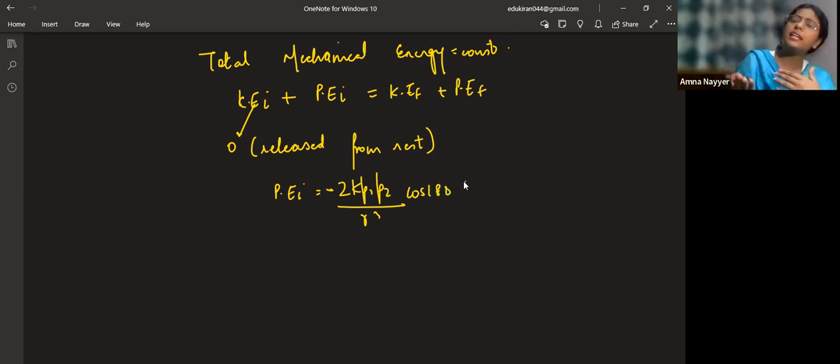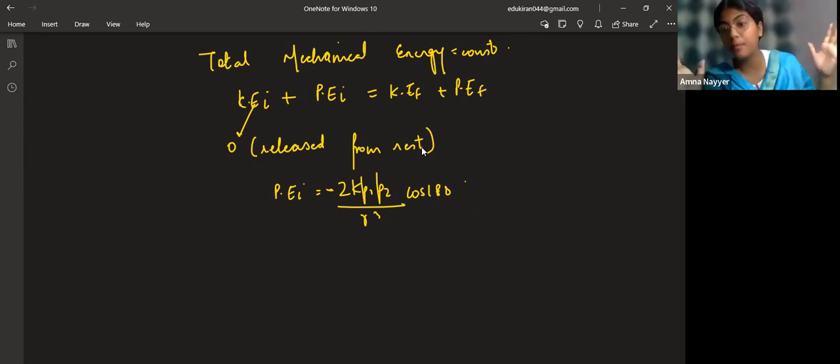And what about the final kinetic energy and final potential energy? Final kinetic energy will simply be half mv square. That v you can assume. So let me write down the full. And one more thing, class. Finally, it is given in the question that they are far apart from each other, infinitely. The separation between both the charges is infinite.